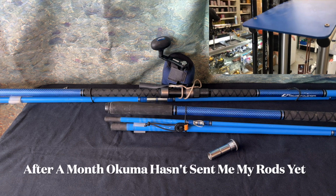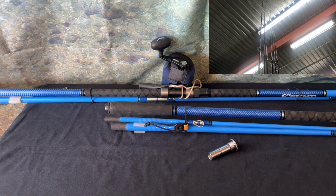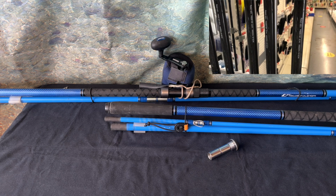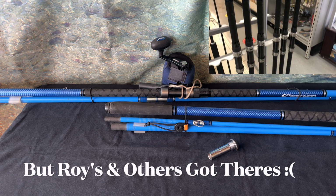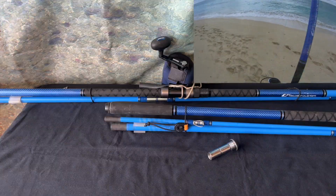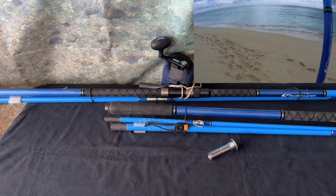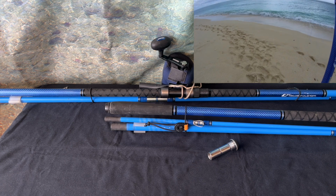Now I was told that in the butt section here, the ergonomic grips were changed to better help the angler get a firmer grip when your hands are wet. I have my units, they're in storage, but these here are the prototypes. So that's why this is centered on the prototypes. And a lot of improvements were made over the prototypes for the final product. One of the biggest improvements made was that you're going to get a padded case for all of this. I mean, it's a thickly stitched, really thick, beautiful black padded case.